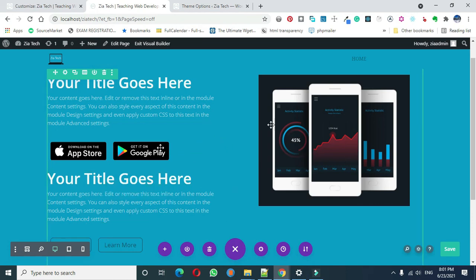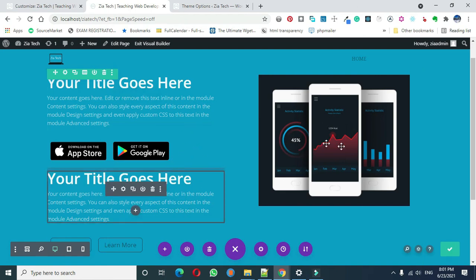You might have bigger, wider images like this one here, and you want them stacked, not placed side by side. The initial rule we wrote will affect all the images and all the buttons in this page, and you might not want that. So the extra CSS class we added to this column makes sure that only this column is placed side by side, and it won't affect other columns and other rows.